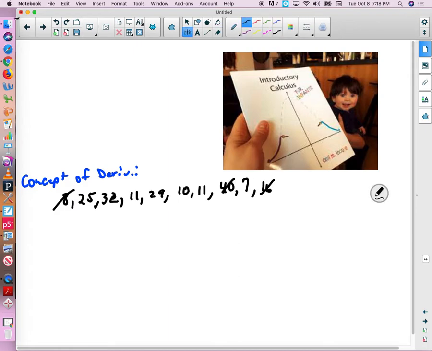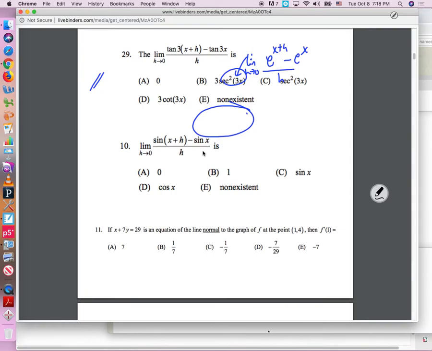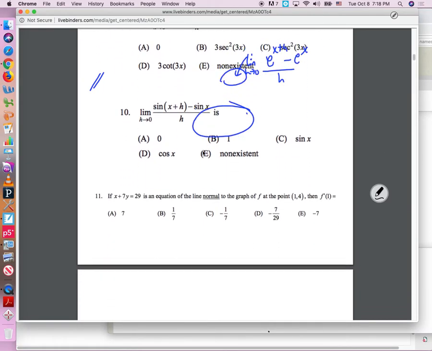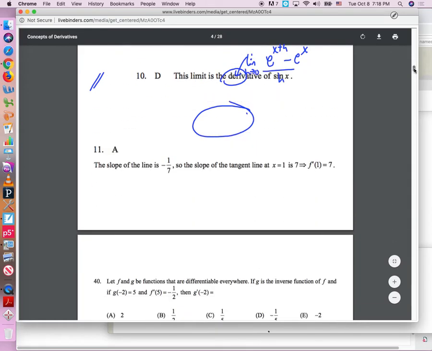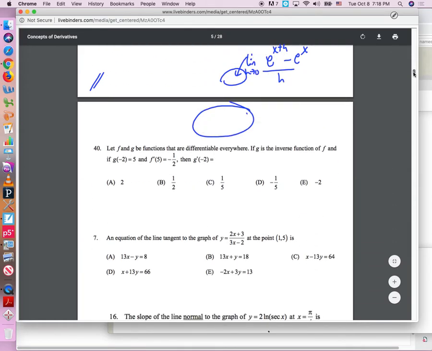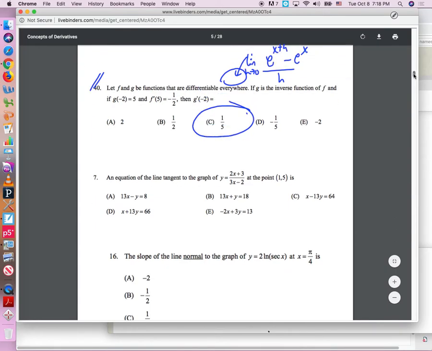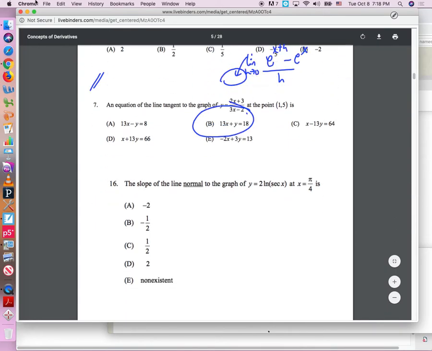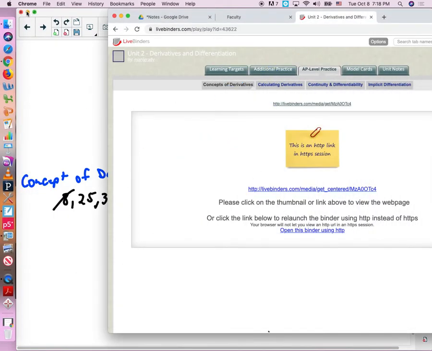Let's see. All right, so we're on 40. You should be able to, oh, 40, yeah, crossed out. Yeah, 7 you should be able to do. Okay. All right, so let's keep going. So far so good.